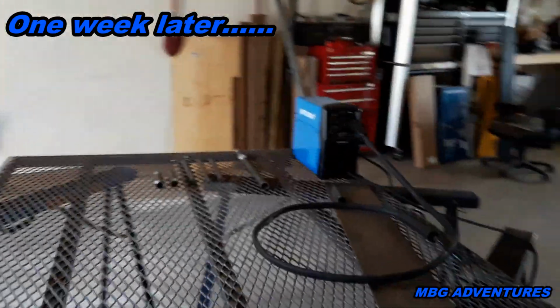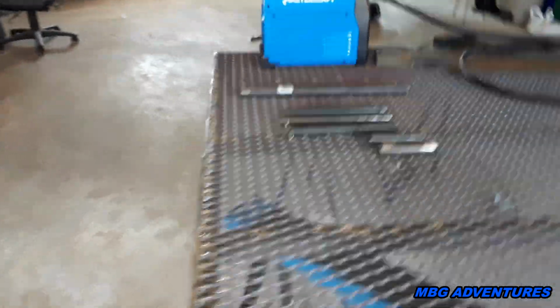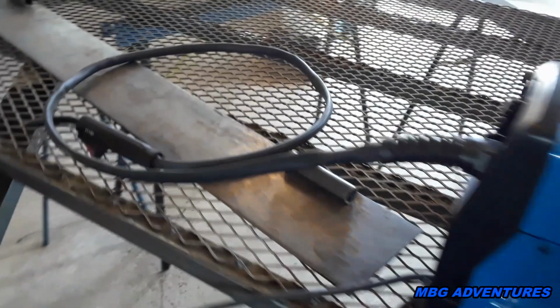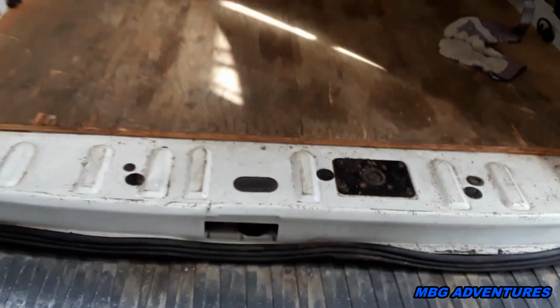All right, so here we are, back on the ramp build job. I think it's about a week later. We had to stop and come up with a new plan. We got some angle iron right here, and we're just coming up with a new plan to mount this thing to the back of the van. So stay tuned.